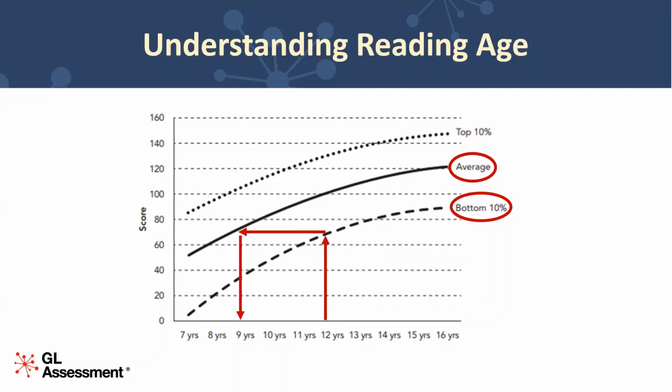Reading ages are often the source of some interesting conversations. In a recent article in the TES, Dr. Jessica Ricketts, Director of Language and Reading Acquisition Research Lab at the Royal Holloway University of London, describes the complexity of reading ages, noting that they rest on the idea that there's a clear expectation for how well a child should be reading at any given age.